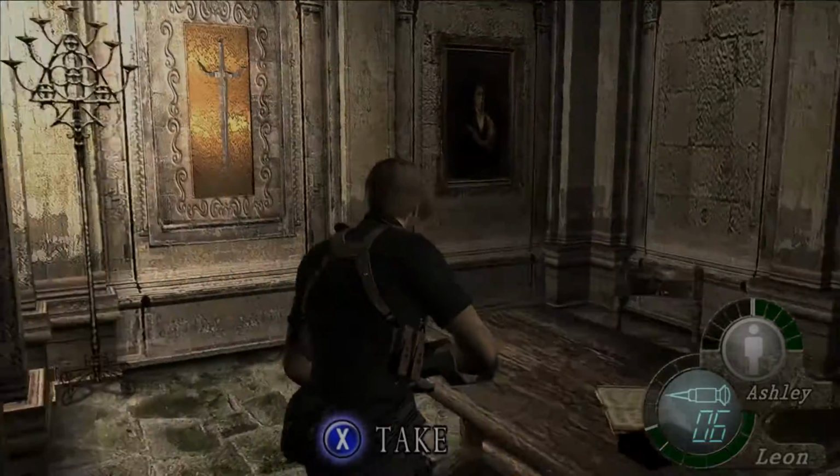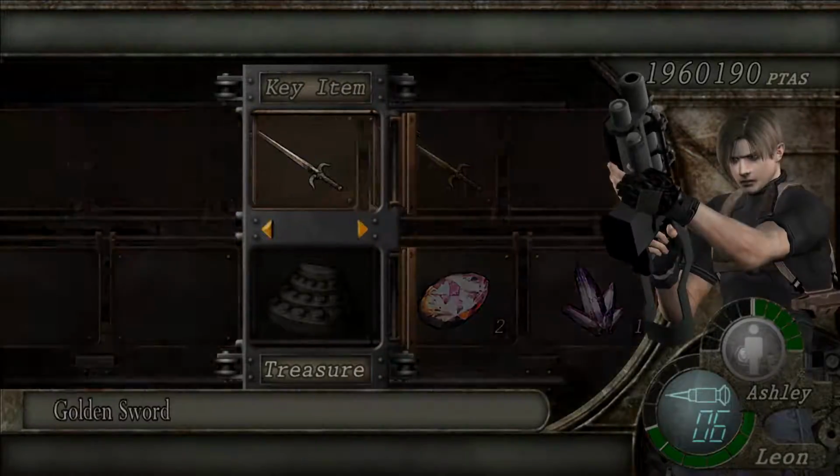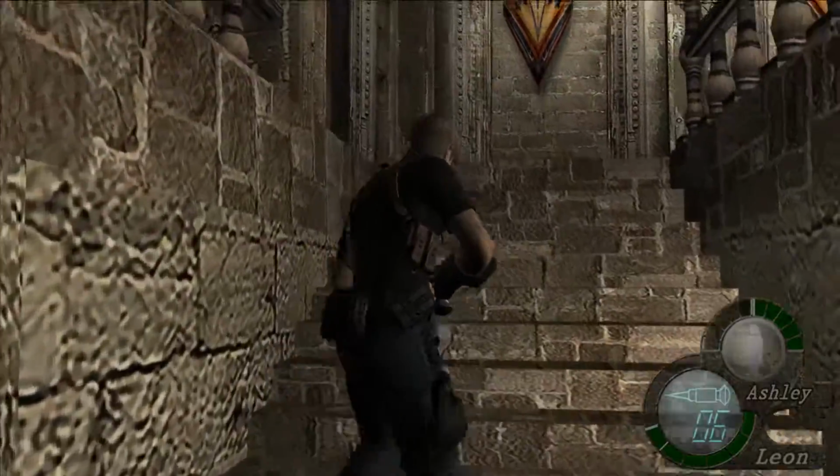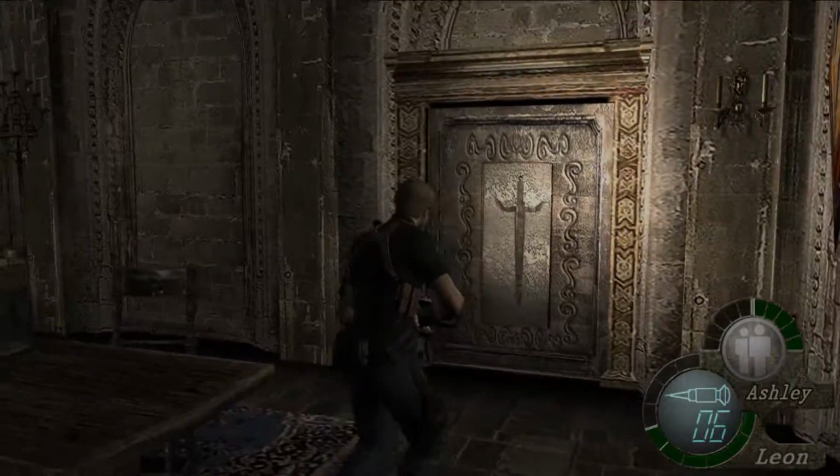Like I said, hardest puzzle. Put gold sword on here. Put platinum sword on the other one. Oof. Must be all this Rick and Morty that I've been watching lately.